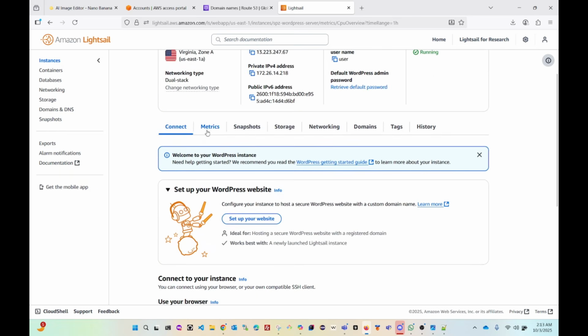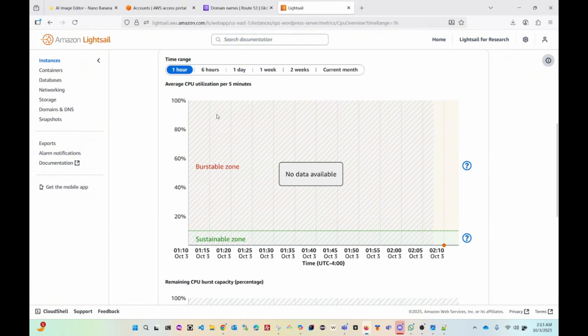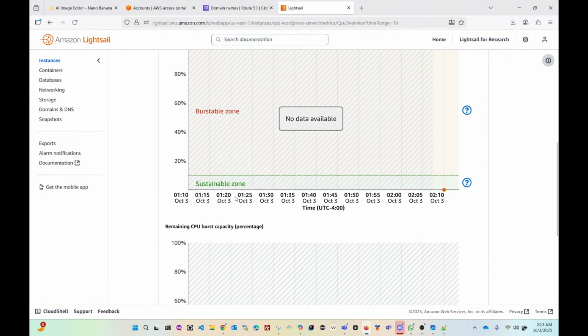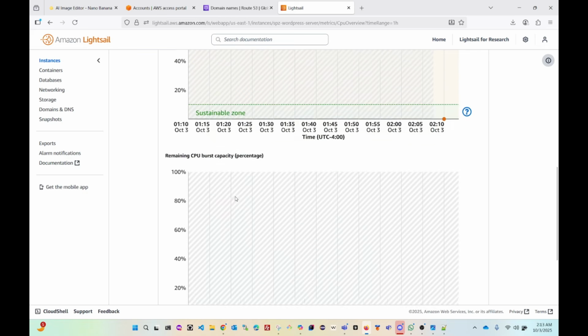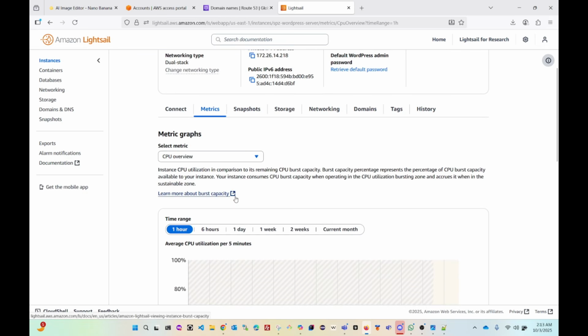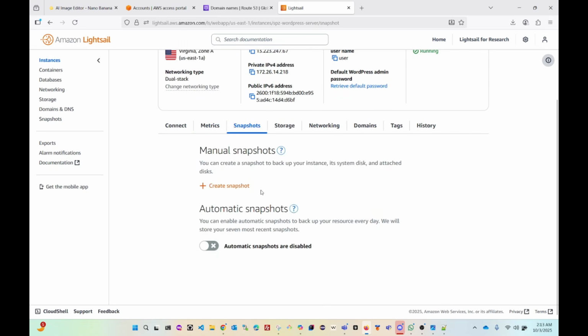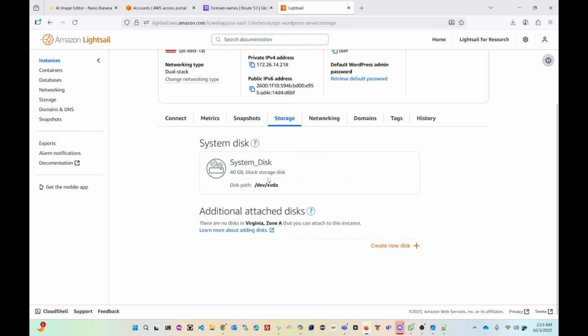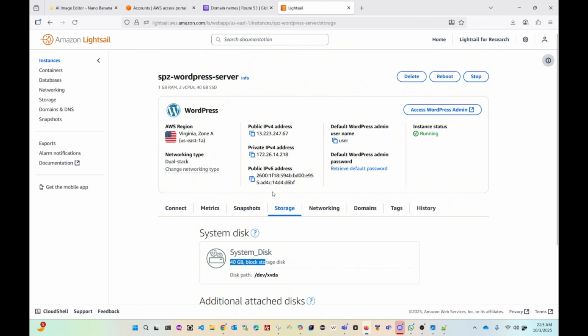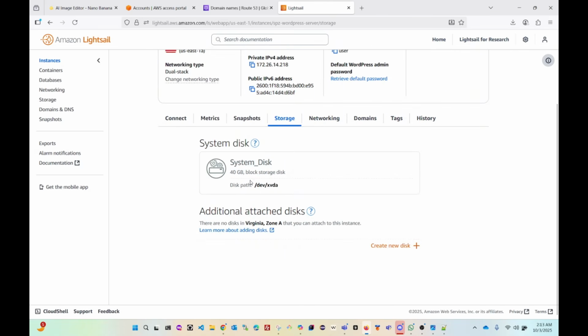On the metrics, it gives you a view of the content and performance of your instance. We have snapshots. We did not create any snapshot, so there is none here. If we look at the storage, this is 40 gig, and it shows you the path to which it is mounted.